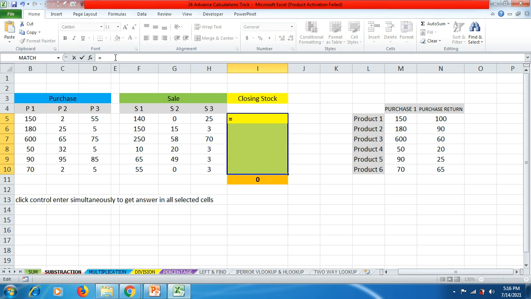And how do we do this? We select all the cells, then we go to the formula bar. Over there we do the sum of purchase, so we select the first row, that is from B5 to D5, and we close the bracket.